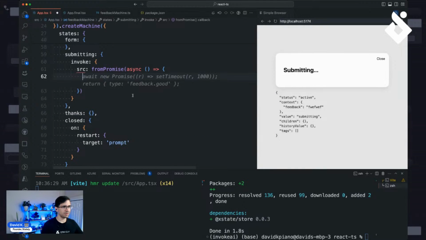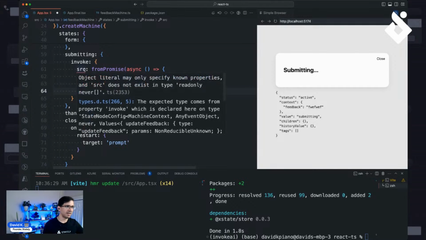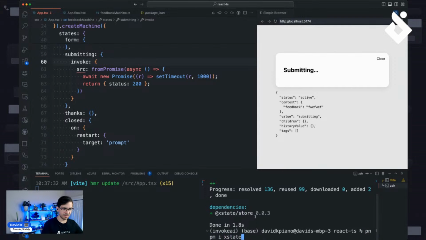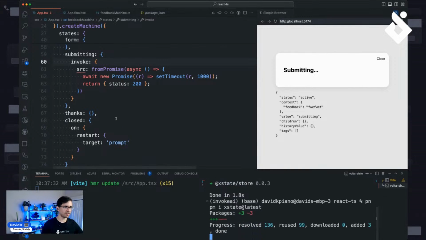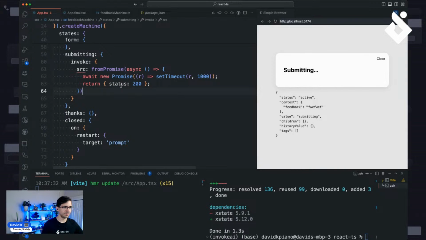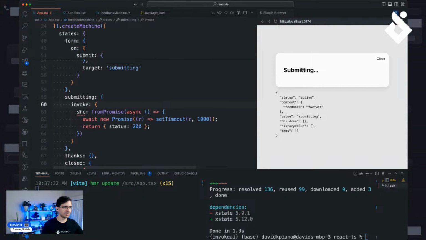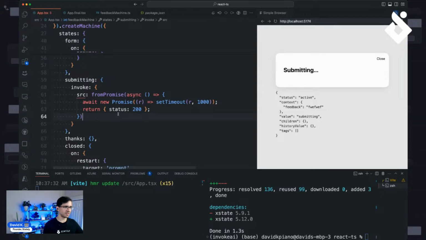And let's just make a dummy thing like this. Return does. This is optional. Like it doesn't really matter what comes back from the promise. That is up to you and your logic. It doesn't matter. Okay, this is just because we don't have the latest XState. So PM state latest, which actually does solve this, and you could have inline actors in here, but yeah. So don't worry about that TypeScript error right now. This will still work. And then we could say on done, target thanks.